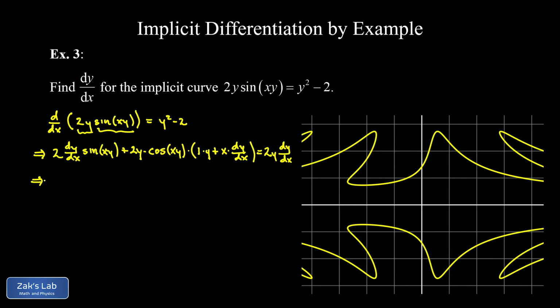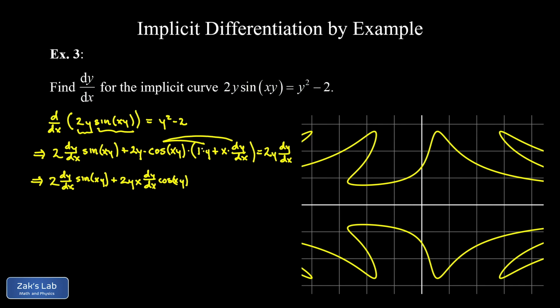Okay, now the goal is to get all the dy/dx's on one side of this equation, and then we're going to factor it out. So what I'm going to do in this step is gather all the dy/dx containing terms on the left-hand side. So there's that first term just left alone. And then we get another dy/dx containing term when we distribute this 2y into these parentheses. The second term we get there has a dy/dx in it. So I need 2y times x dy/dx cosine xy. So 2yx dy/dx cosine of xy.